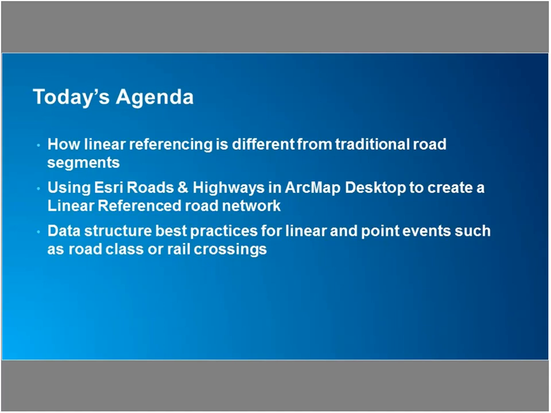So we're going to very quickly identify what makes them different, why linear referencing is different from traditional road segments for municipalities. We're going to take a publicly available segmented road network from open data. You're going to watch us do that. We're going to bring it into ArcMap, and we're going to take that publicly available road data and convert it to a linearly referenced road network. And we're going to do it in such a way that all of you who are listening will be able to do this yourselves. We wanted to make sure that we use basically publicly free data in order for this to happen.